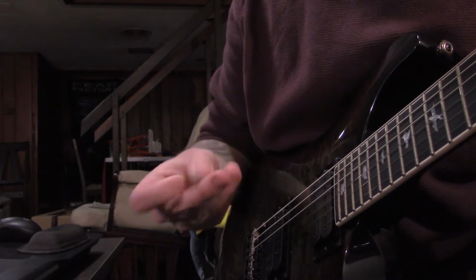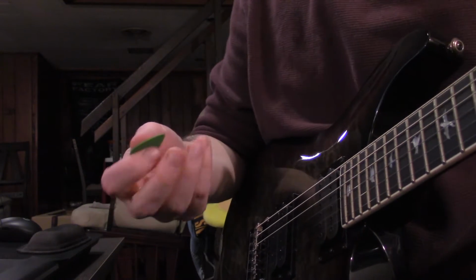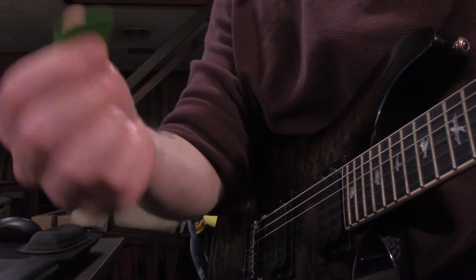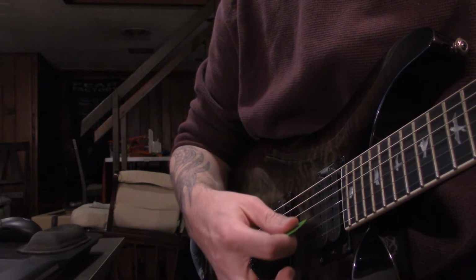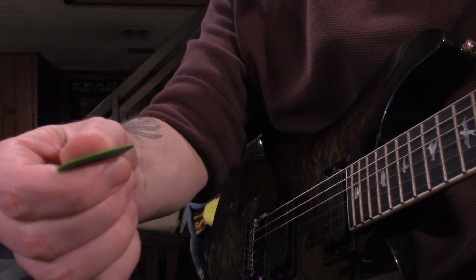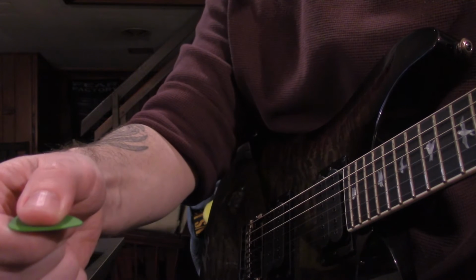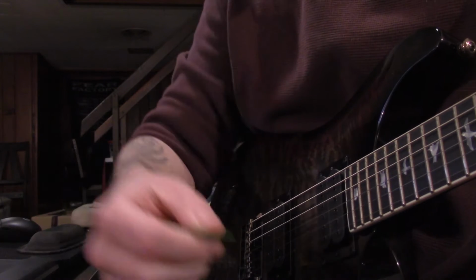Now, starting off with the right hand motion, which I feel is more important to get down because you can't do sweep picking unless you sweep with your pick. So, first things first, you're going to hold the pick at a little bit of an angle. When I'm ascending in notes, going from thicker strings to lighter strings, we're going to angle the pick a bit, like so. Going down. When we're doing an upstroke, we will be angling the pick in the opposite direction, a bit upwards, like so.